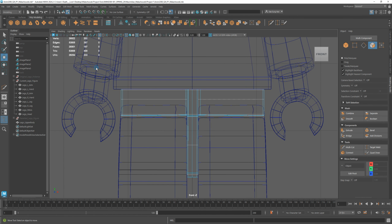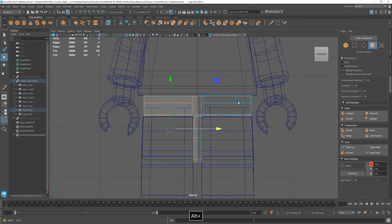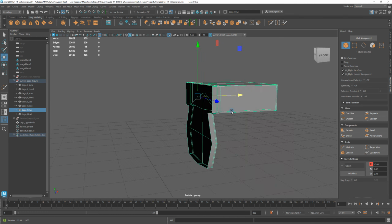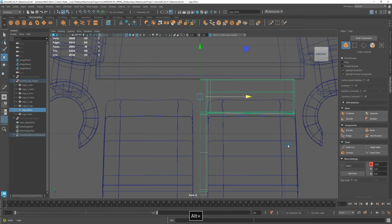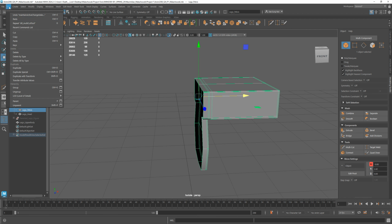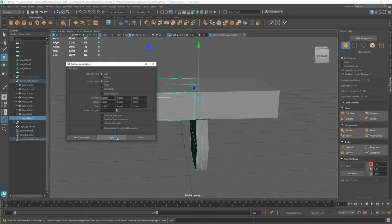Then right click face mode, grab this side, because this side is where there's damage, delete it. Now the multi-cut tool that I did, perfect cut line, right? And I did an X and snapped it to the grid. Now I'm gonna go Edit, Duplicate Special, option box, on the negative X, apply.